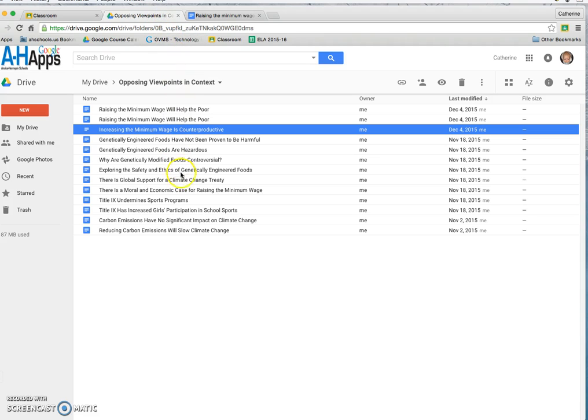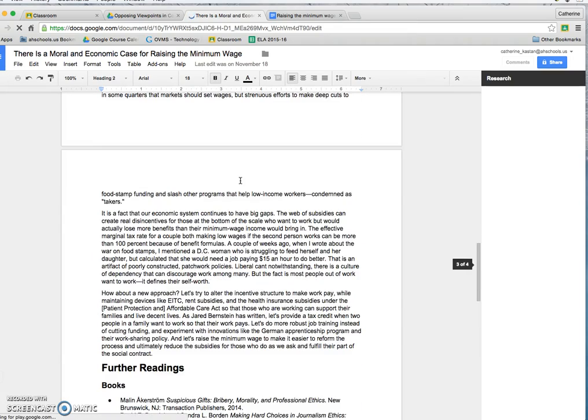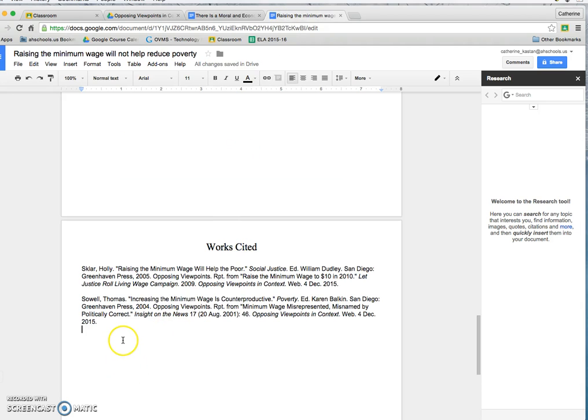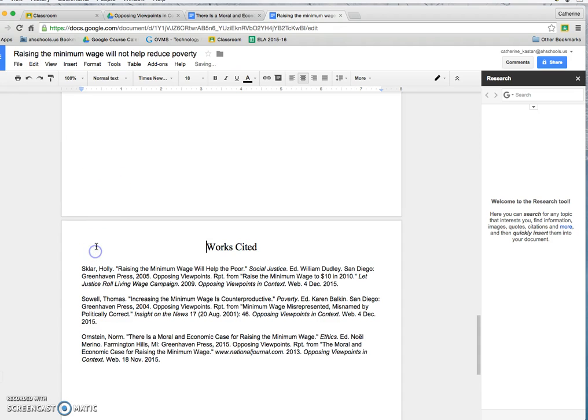Back in for our third article on minimum wage. Everything before the URL, edit, copy, enter down, edit, paste. And then it is expected on Works Cited pages that you use a hanging indent. That means that the only line of a citation that is fully justified to the left is the first line. Everything following in that same citation is indented 5 spaces or 1 tab over.